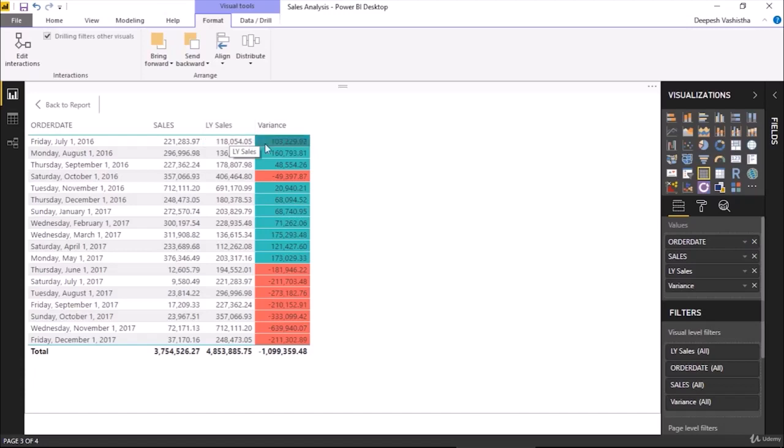As we know, Power BI reports can also be seen on the Power BI mobile app, and we want to edit or format it as per our needs. So we can do that thing also in Power BI Desktop only. Here we have done this year versus last year sales, and we have a calculated variance: what was the sales of this year and what was the sales for the last year, and if the sales of this year has increased, we have put it in blue color.